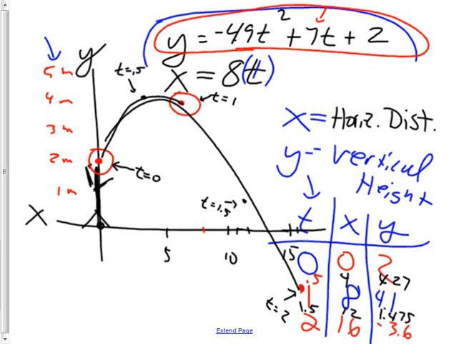Could I figure out at what time the ball hit the ground still? I could. What would you know? The t, the x, or the y? If the ball hit the ground. You'd know y, wouldn't you? What is y equal to? Y would be 0. The height of the ball is 0 if it just hit the ground. So if y is 0, oh, you'd get two solutions, okay?